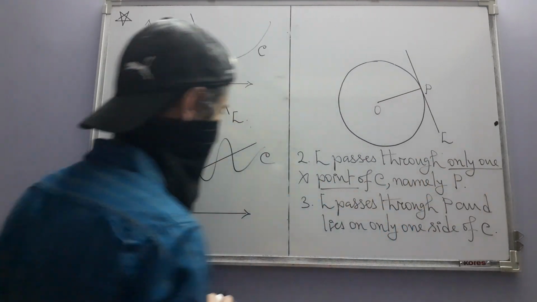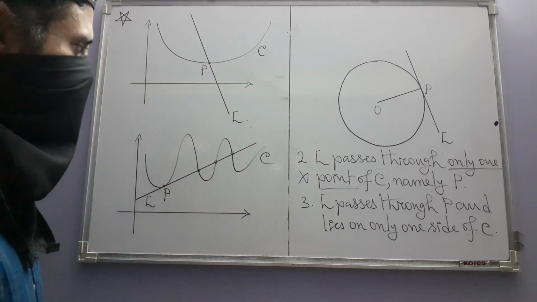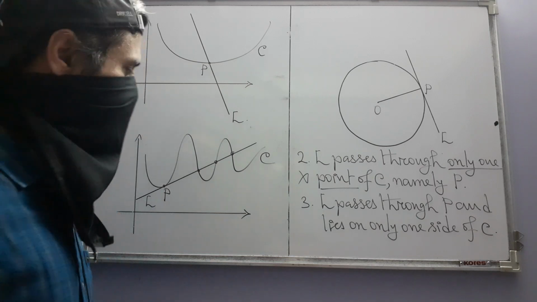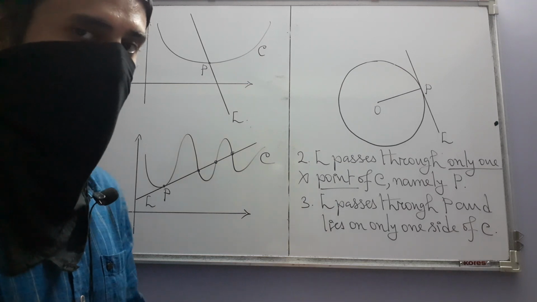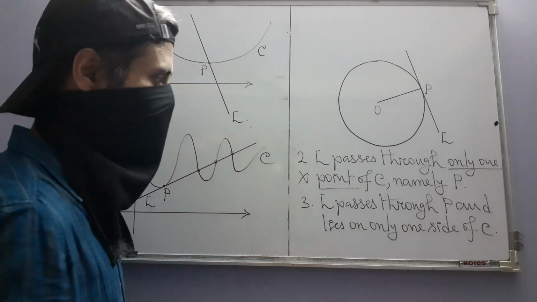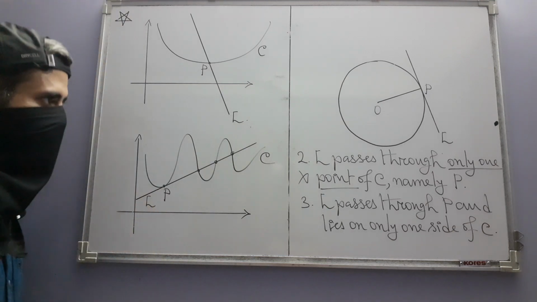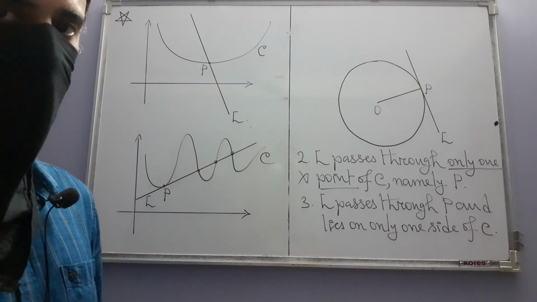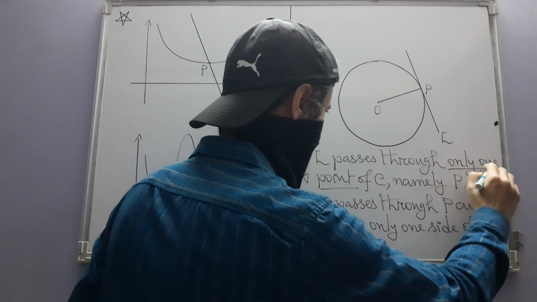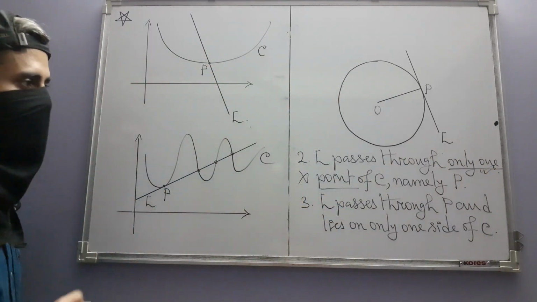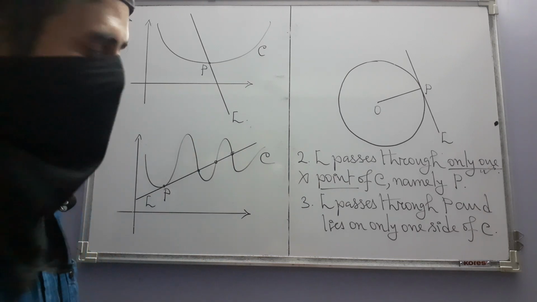Only one point, that condition has been violated here. You can understand that by choosing a curve sufficiently wavy, you can make this line pass through as many points of the curve as you want. So that unique point condition is gone, despite the line L showing that tangent-like behavior. That is why this uniqueness cannot be kept as a condition in our tangency when we are talking about tangents to general curves.